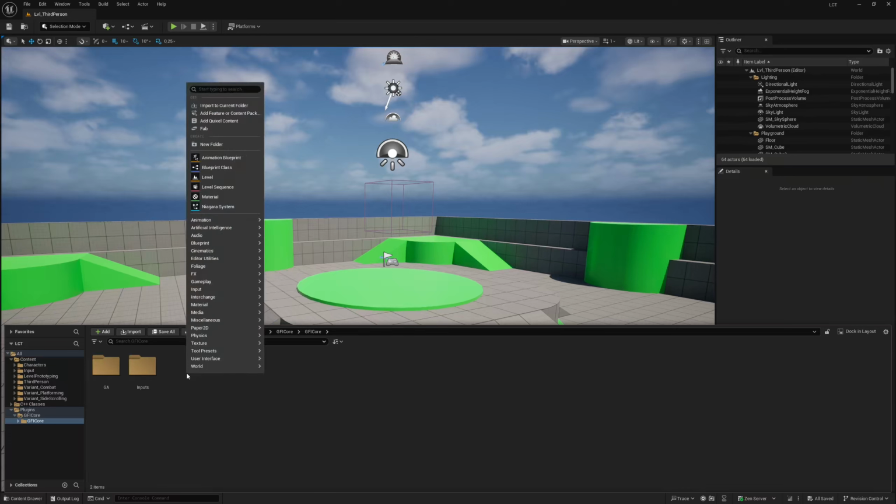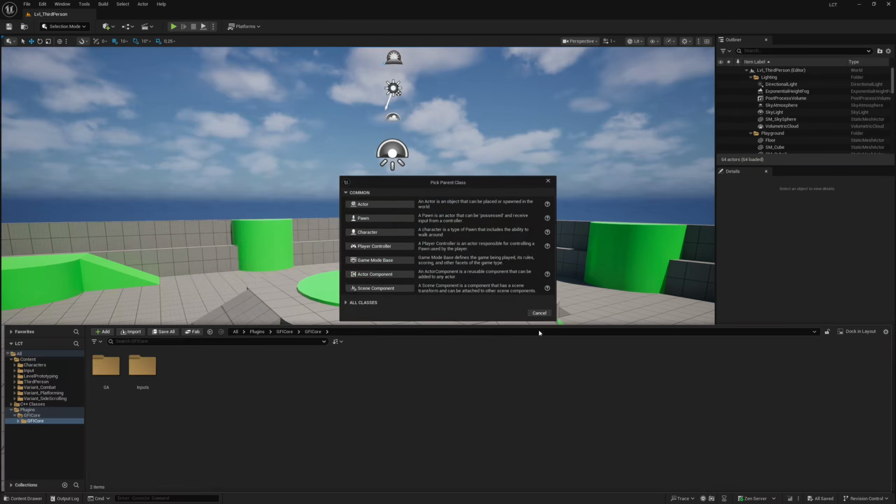Okay, so now let's just create the components. Under all classes, you could search for the name of the component. For me, it's LCT, so the project name. And then you can scroll down and you can find them. If it's pretty hard to find, you can also just type binding component and you have them right over here.